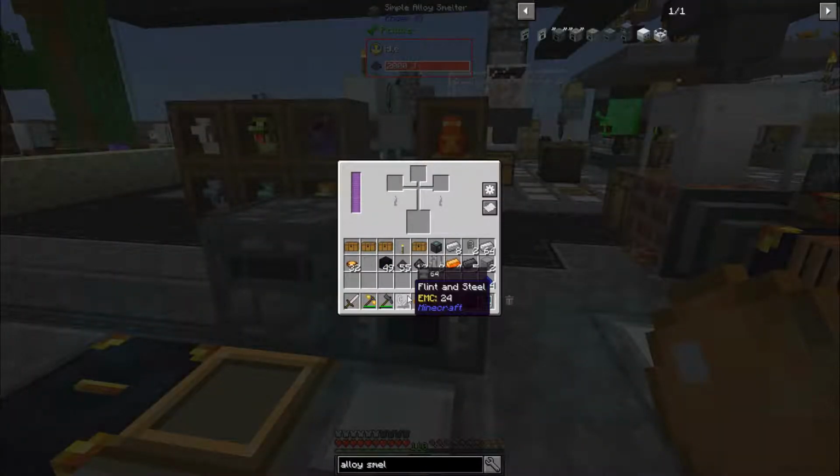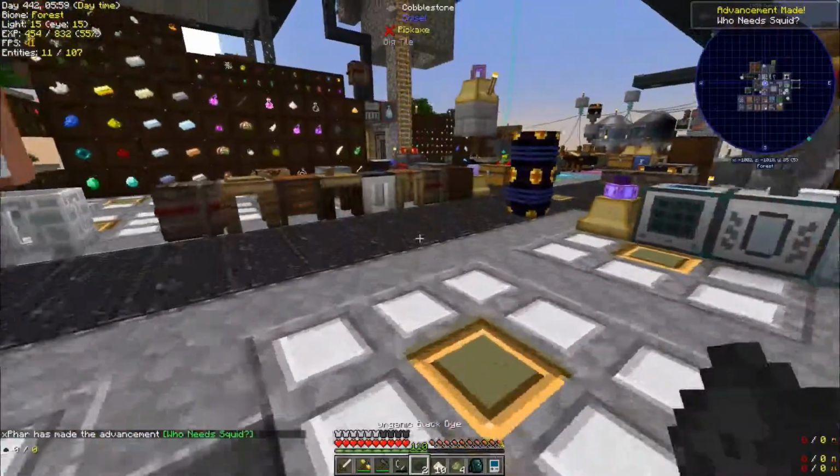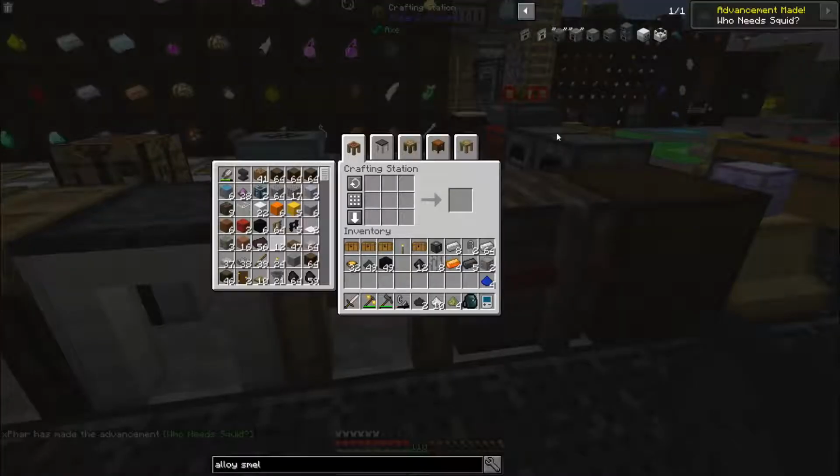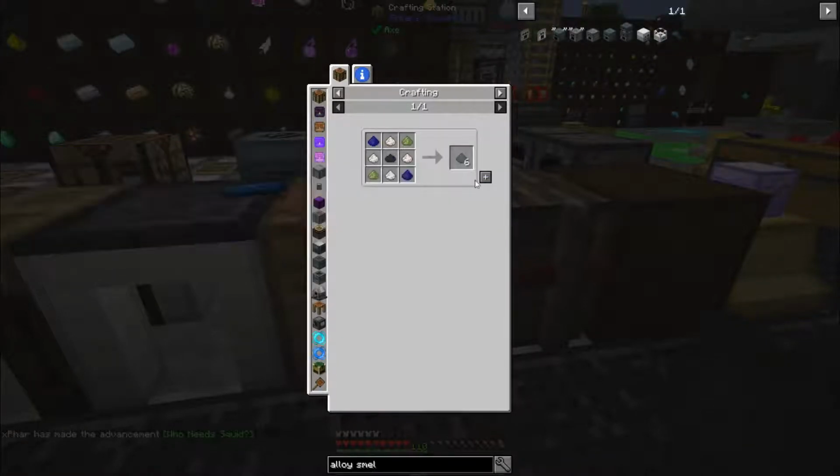Let's grab that. Let's put this and this in here. And how many is that going to give me? That's supposed to give me 2, right? Let's grab, yeah, so 2. So now we can come back here and then we can make this kind of weird industrial dye blend.